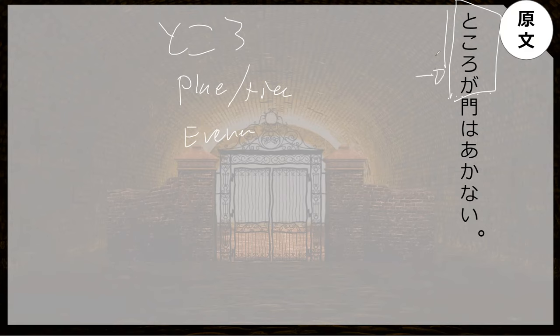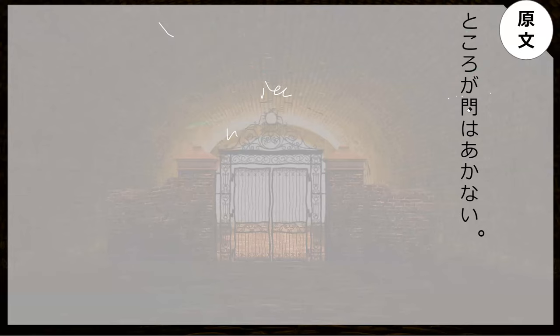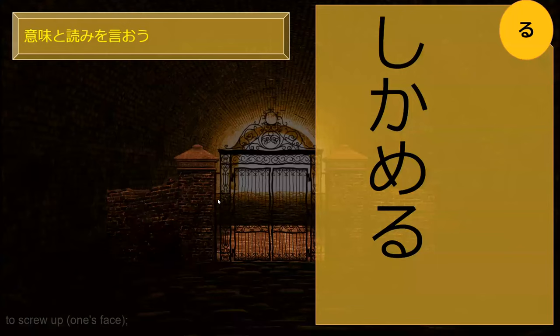However, even though that stated condition occurred, we got a ga here. That's our, like, however. So, tokoro ga basically means on the contrary to what you would believe, because Neburi just did a magical spell, the exact same one he did earlier, that did open the gate earlier. This time when he did the magical spell, what happened? The mon wa akanai. The gate does not open. Yep, it does not open.